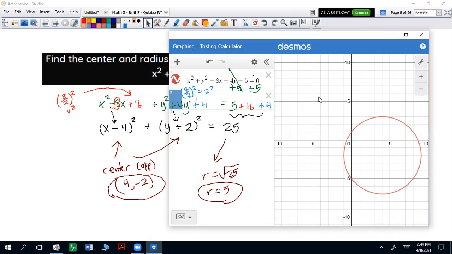And you can verify that the coordinate 4, negative 2 is the center. You can see that's right in the middle there. And if you do a little counting, you can see one, two, three, four, five. That radius is going to be 5 units. So you can get that from the graph if you're savvy enough to put that in depth.